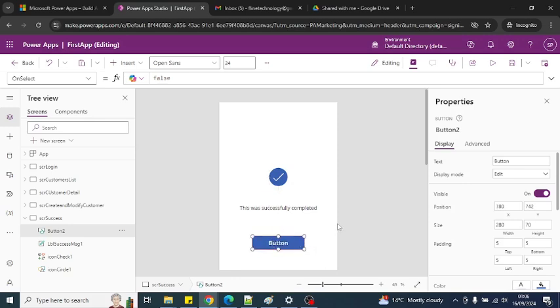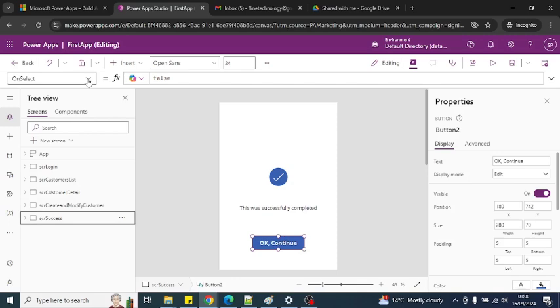Let's just say this is "Okay, continue". That's just a label, that's not a command yet. And where do we want it to go to? Let's go back to the customer list.